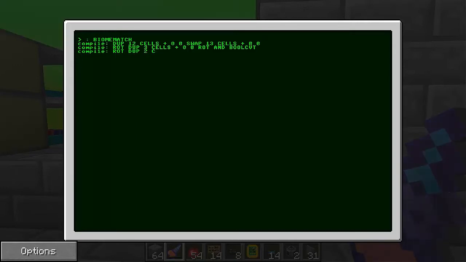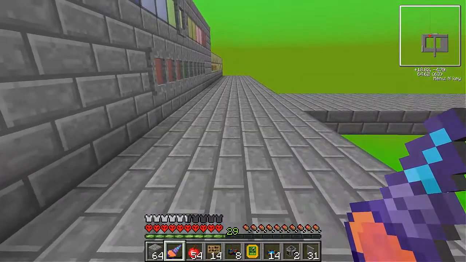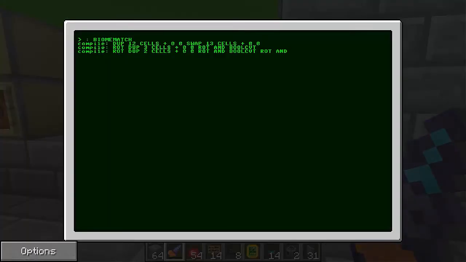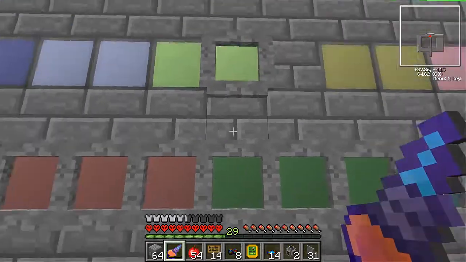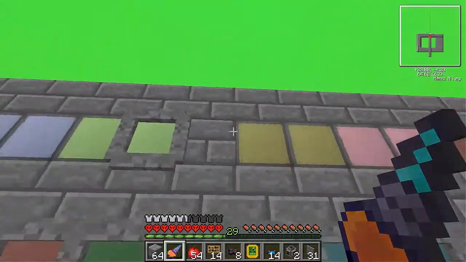We duplicate it once more, and 2 cells plus at gets the number information, and now that we have that information, we'll rotate once more so that we get our actual number, our temperature, together with it. So our temperature of the bee and the temperature of the biome are right next to each other, so we AND it, bool convert, and then what we need to do is rotate it so we have the two booleans together, and them together because now they're just two booleans instead of two wires, and we'll check if both of them are true. This whole thing checks if one of the humidity things is true and if one of the temperature things is true.